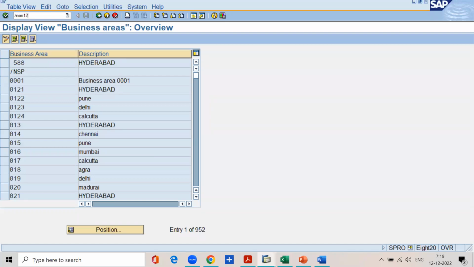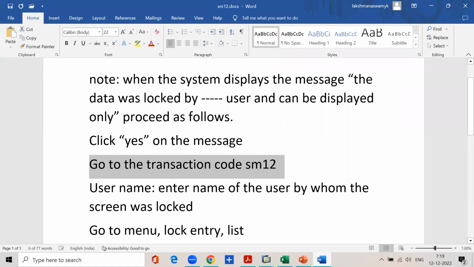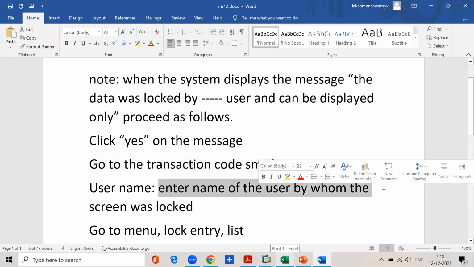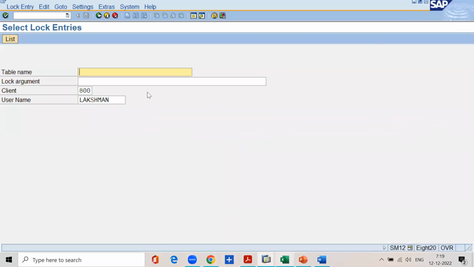Now, username is equal to, enter the name of the user by whom the screen was locked, right? So here we got the message that the screen was locked by Lakshman, right? So username Lakshman. Okay, then continue, please.